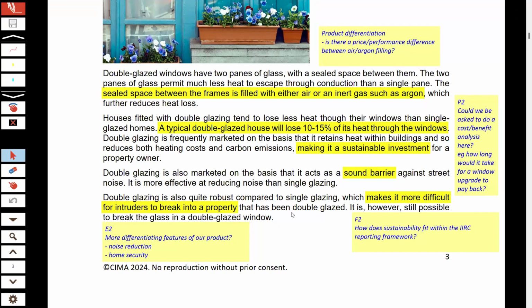Now, it also points out in this last paragraph that another use of double glazed windows, and indeed triple glazed windows, would be safety and security, far better than single glazing. Makes it much harder for someone wanting to break in through the window to be able to do that. Again, this makes me think, would we find out on exam day that Shinyglas has been marketing its windows on the basis of it being unable to be smashed, and some customers are complaining because they have had windows smashed and they have been subject to burglaries? So might there be some conflict here? Might we have to look at why those windows failed? And is it something to do with the supplier? Might we be looking at the quality of the sealed units that we are getting from our suppliers?